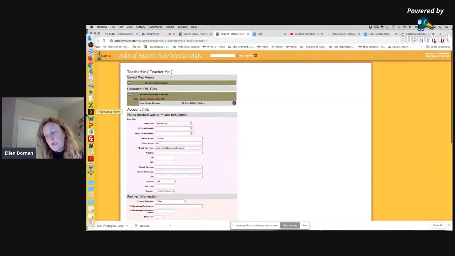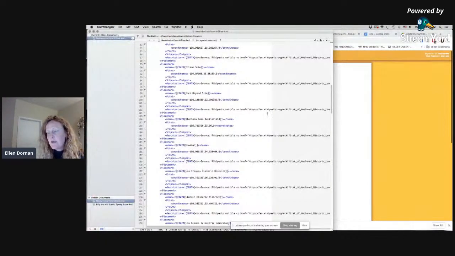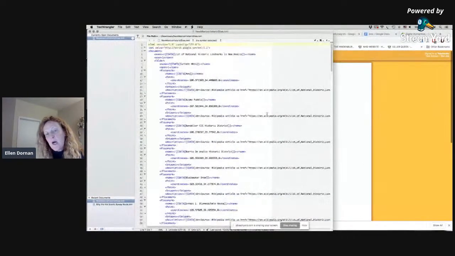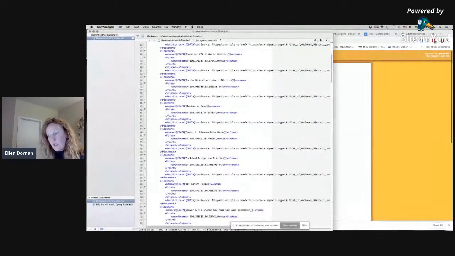One thing that you can do with the KML files, because they are so little bitty, they are hand editable text documents. So when you open them up in a text editor, you can see it'll show you the coordinates, it'll show you the text that's in there, it'll show you the title, and if there's additional information, you can go in there and you can hand edit it, so that it has the information you want.